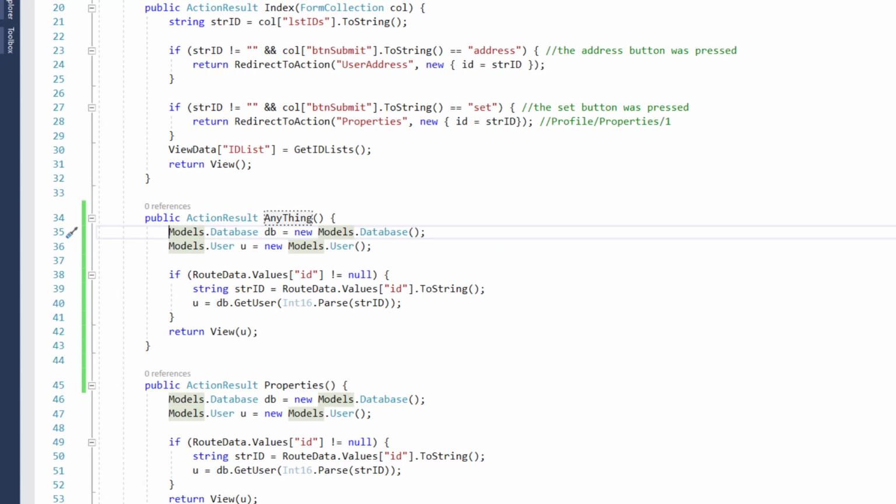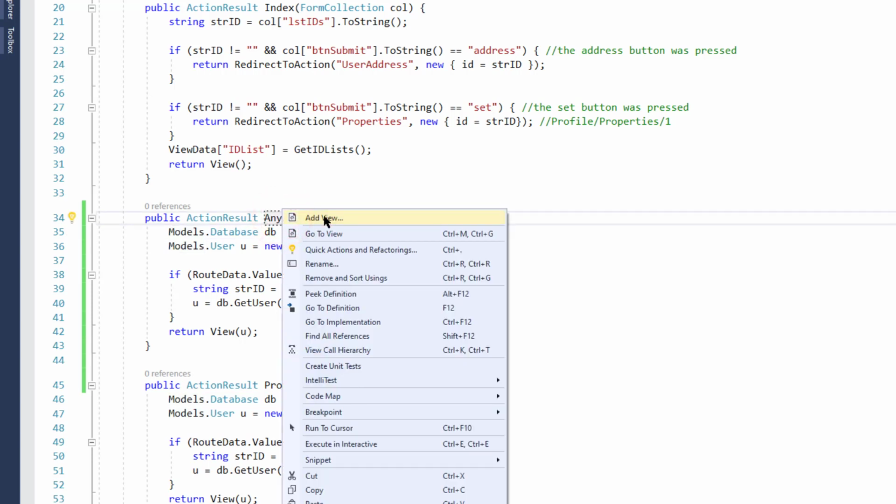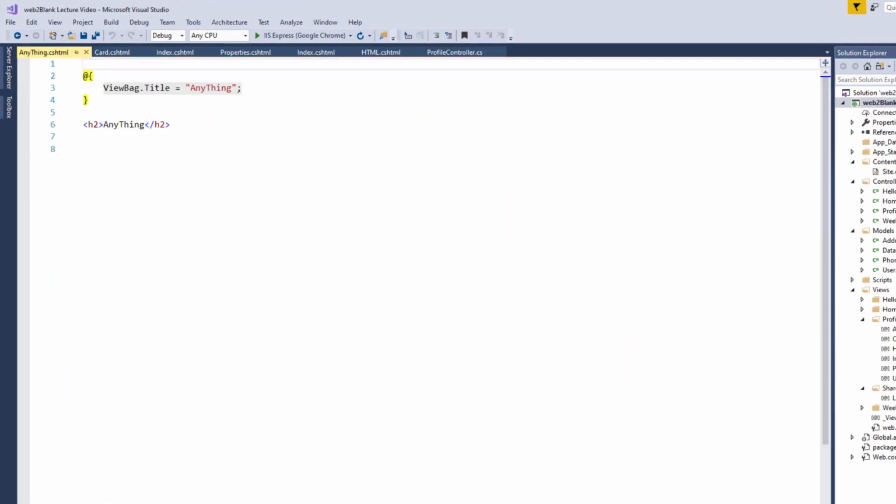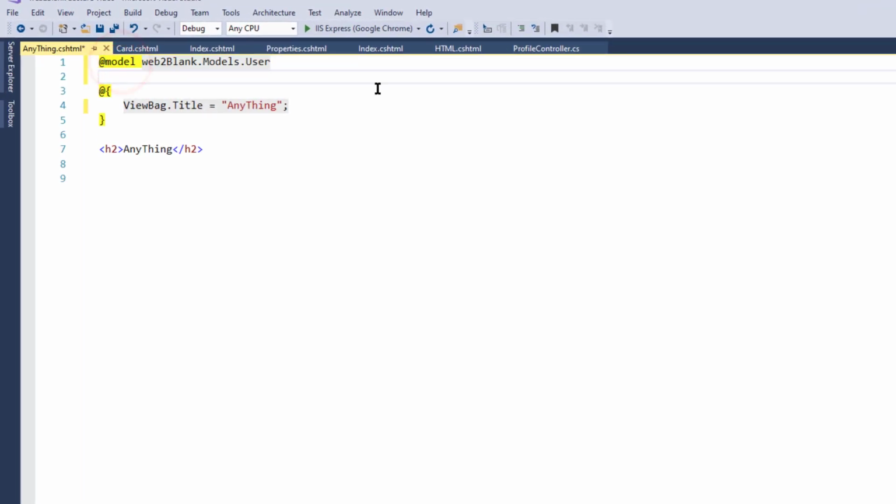But we're also going to need a view for that. So right click on that, click add view, click add. Put our normal user object. So this is the model for this view, right? We want to do what we have been doing and changing the H2 tag to use whatever's up here.